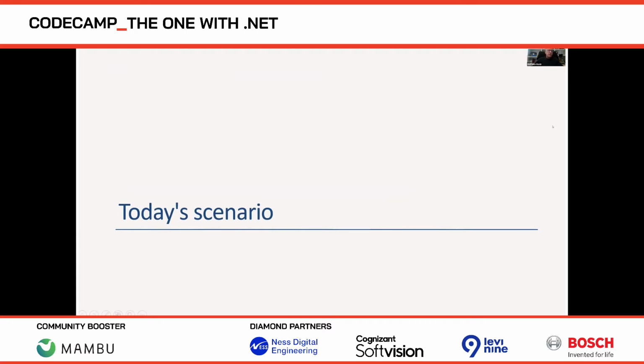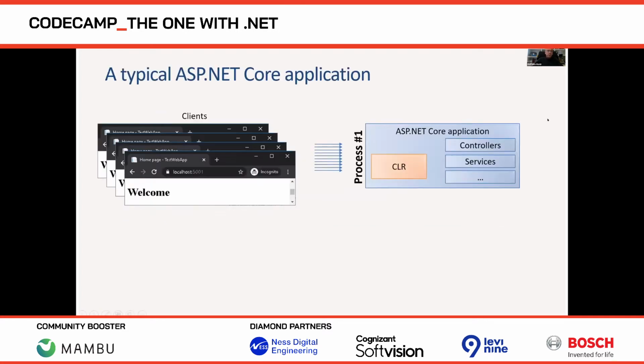So what is today's scenario? I want to demo a little bit, and then I will show you the code, of course. We have this application. The application on the right is our web application that is running something that is going not so well in production. It is, of course, an ASP.NET Core application with controllers, with some services, whatever else you can think of. There is nothing inside this process that contains debugger-specific stuff. And this is important, because I don't want to put weird code inside my application. On the other side, you, of course, have many clients.